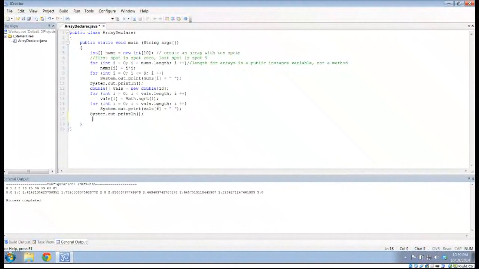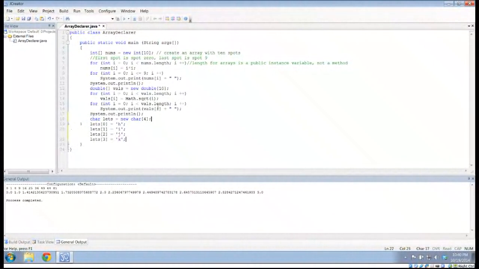So I can do something like char lets equals new char sub 4, and I can say let sub 0 is equal to h, and I can say let sub 1 equal to an I, and let's sub 2 to be a J, and let's sub 3 to be a K. You can certainly assign these however you want.